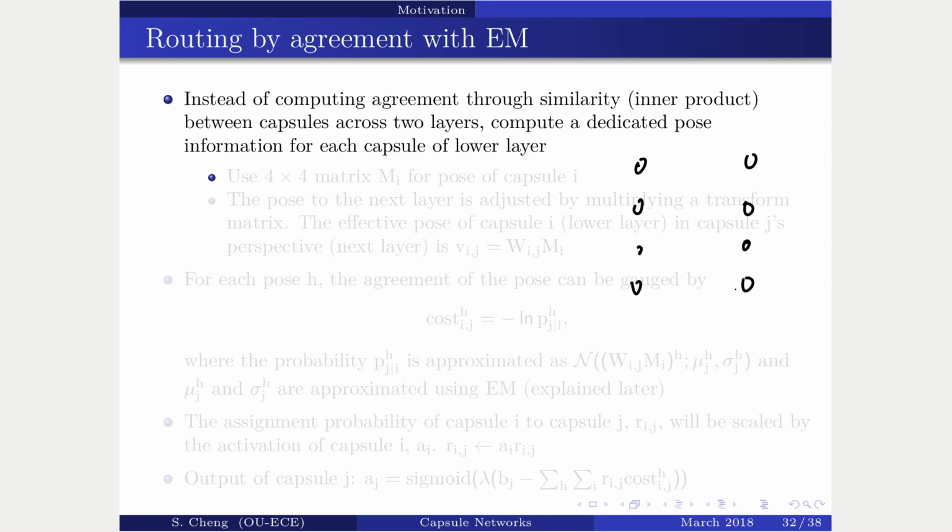By convention, we will say the early layer is the child capsule layer, and then the next layer will be the parent capsule layer. So in this child capsule layer, for the first child, we have, like, U1 input and U2 input and so on. And in this parent capsule layer, let's say we have outputs V1 and V2.